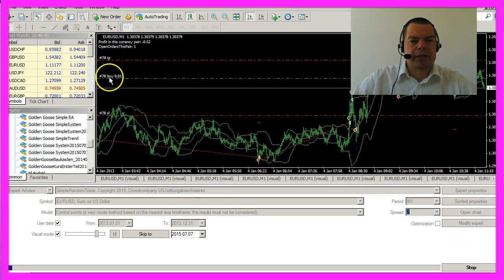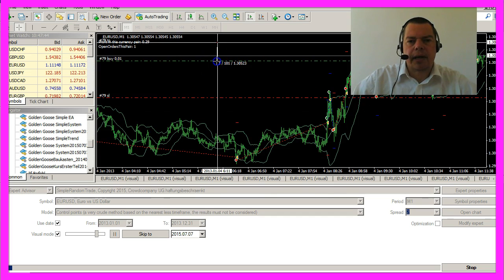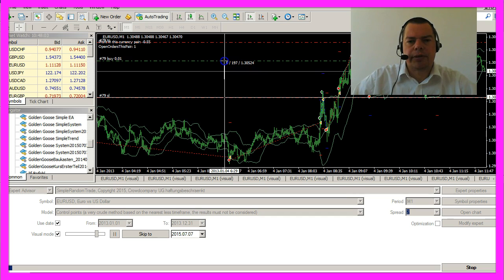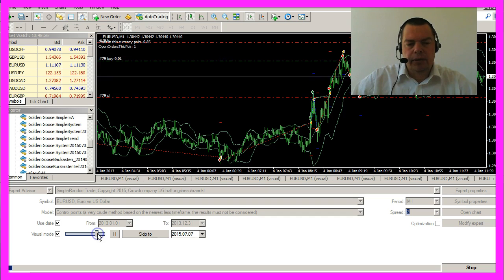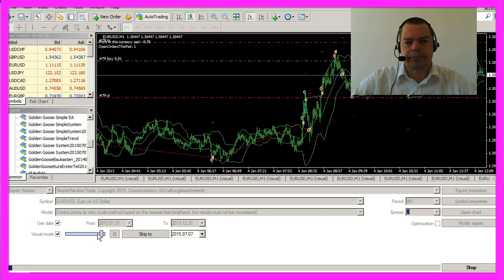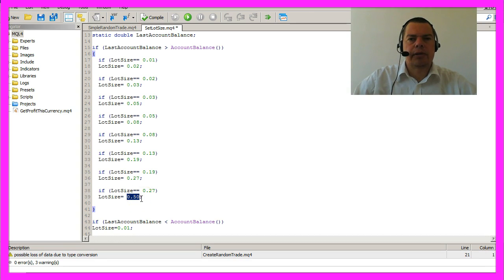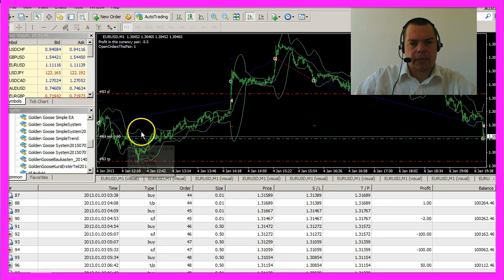Okay, here we have a buy trade with a micro lot. Here is the take profit. It is 100 points above the buy price, and the stop loss is about 200 points below the buy price. And if we lose this one, the lot size will increase to 2 microlot. The highest possible lot size is 50 microlot. Okay, I guess we are going to lose this one. Oh, and it right away increased to 50 microlot.